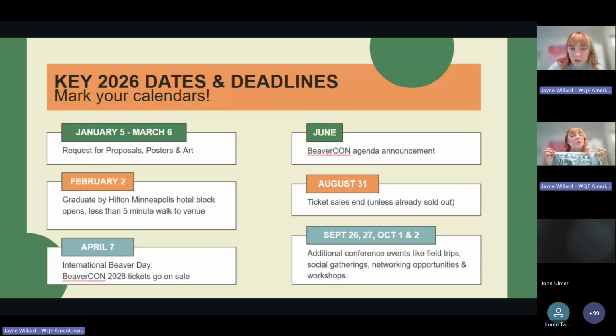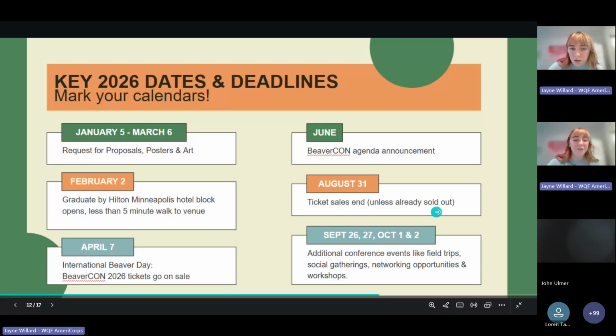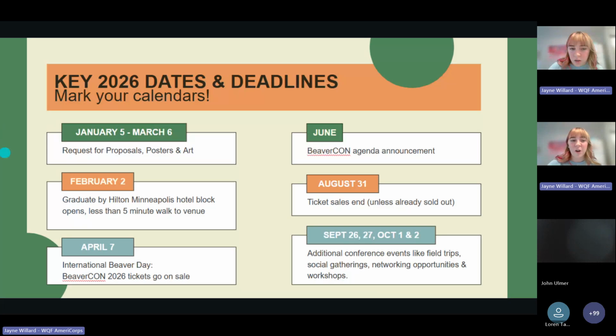I have my BeaverCon t-shirt on right now from the one this past year. So certainly recommend take a look at these dates. You can also find all this information at the Beaver Institute social media or website. But we hope to see many of you there, especially from our Southeast region.